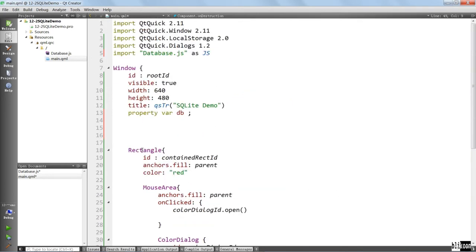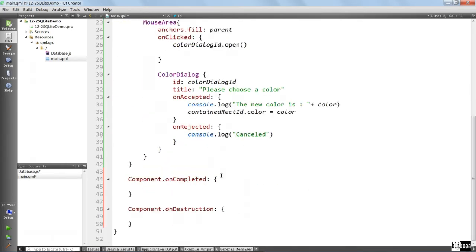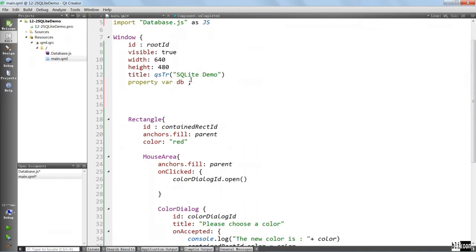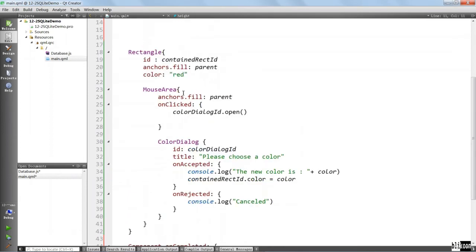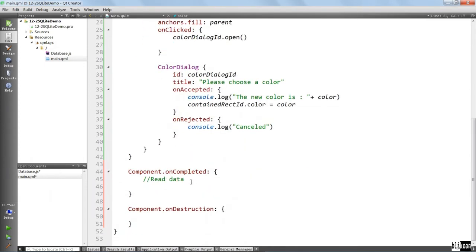This is where this window here is loaded in memory, and we want to do something. We want to read the data and stuff that into our QML properties here. We are going to set location and size information. We also are going to set the color here. Okay, this is how we read the data, and we can say JS read data just like this.